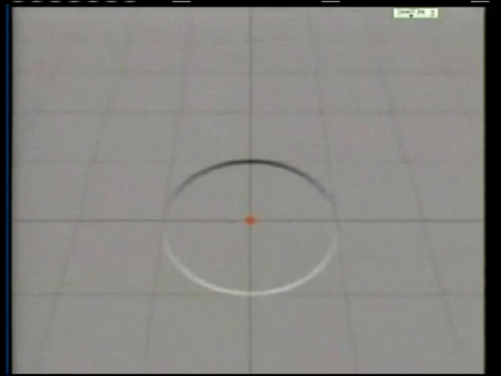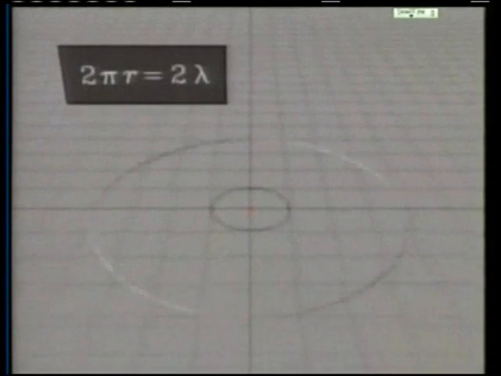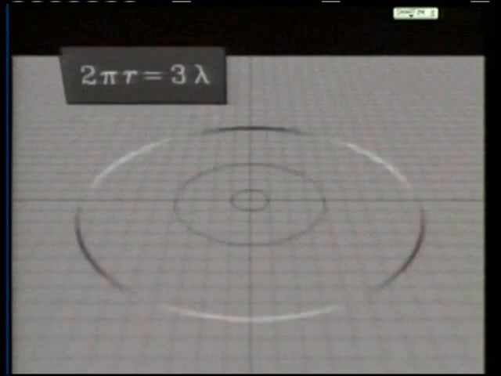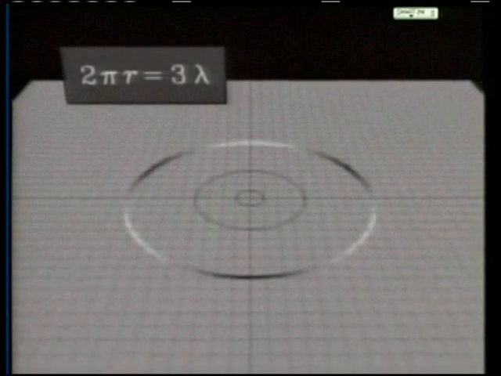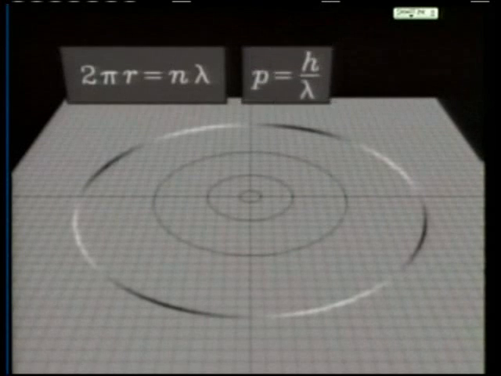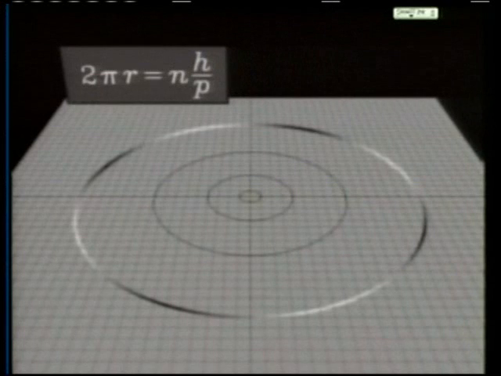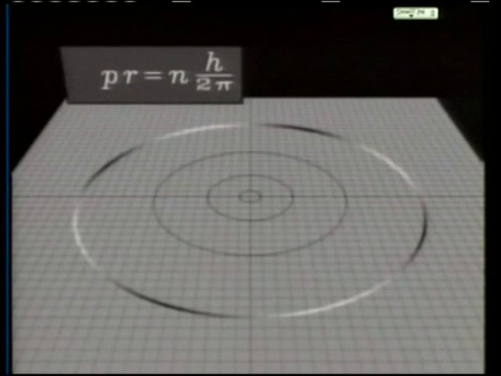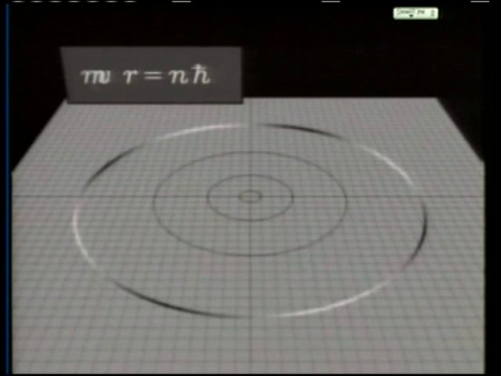But if electrons are viewed as waves circling the nucleus, they have to exist in orbits that increase a whole wavelength at a time. That way, each orbit consists of electron waves that interfere constructively and reinforce themselves on every orbit. When combined with de Broglie's formulas, this idea exactly reproduced the orbits of Bohr's model of the atom, because the angular momentum of each orbit would be an integer times h bar.